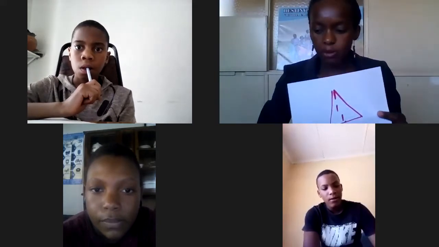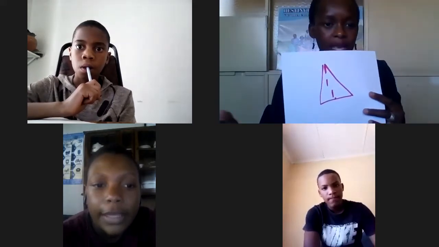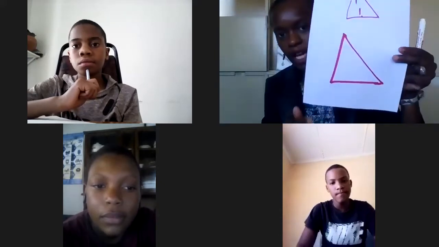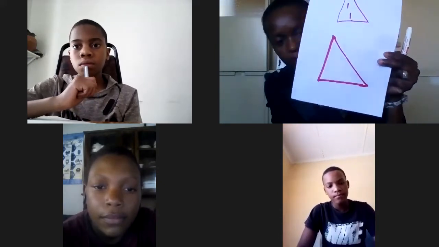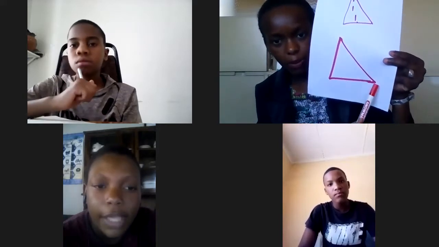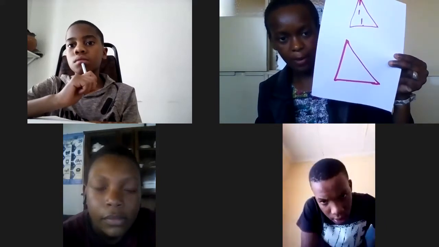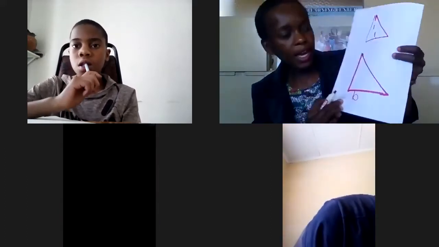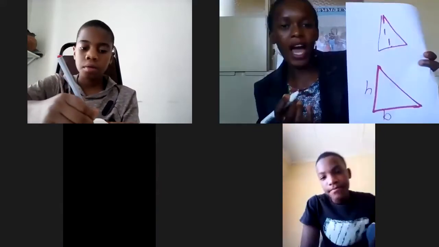So these are the types of triangles that we can meet in our questions. You can find a triangle like this, or you can find this type of a triangle. This one has no dotted line. Can you see? It has no dotted line. This is the base, and this is the height. So firstly, what we need to know is that a triangle has this bottom part called the base. I put a B, and this one is the height.